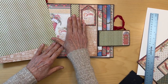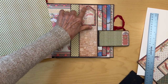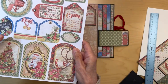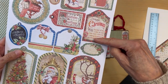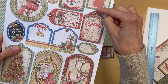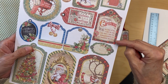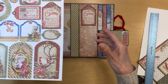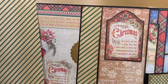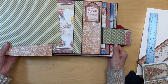So the front is covered. If you want to add this little image — this is from the A4 collection. I just cut it out in a square, mounted it on 65 pound cardstock, then trimmed around it so I could get a little bit of black edging all the way around it. So that's what I did with that.